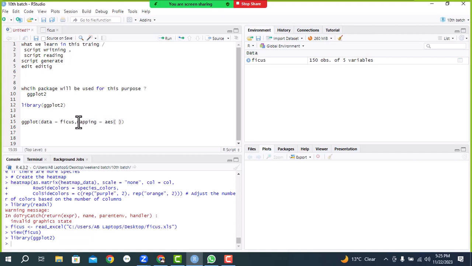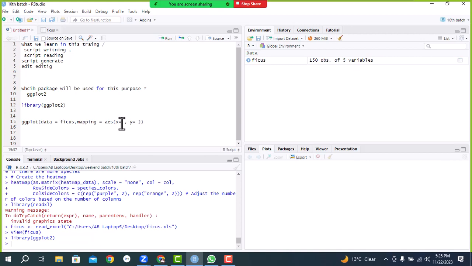Within mapping we define the axes. So select x equal, again comma, and select y equal. So we are defining x and y axes within mapping, and its sub function is aesthetic.